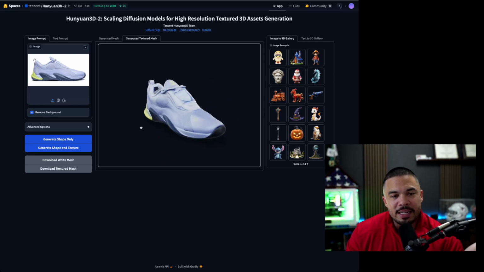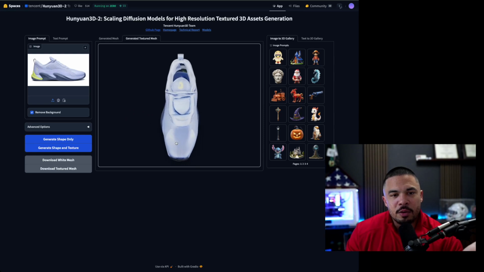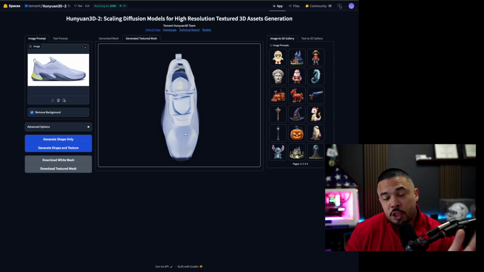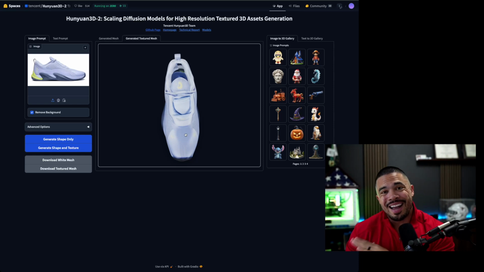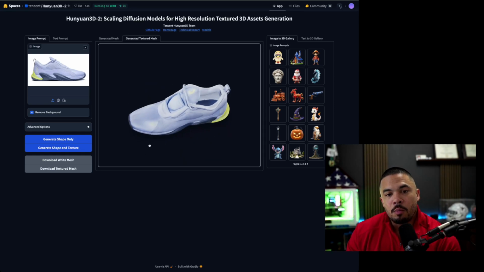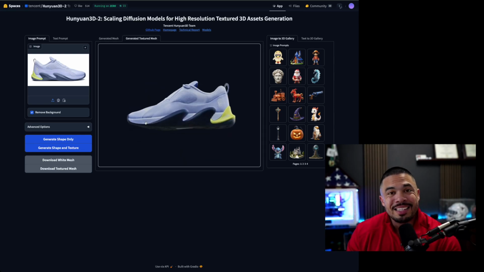And now I can tilt it, look at it, and you can see how cool it is. The fact that this looks like a right shoe, because this is the outside. So it has to infer, first of all, it's a shoe. The shape's going to be asymmetrical, so it's not going to just copy and paste and flip over. You can see here that the interior is different than the exterior. Now, is it exact? Well, it doesn't know what's on the other side. So again, it's inferring a lot from here.